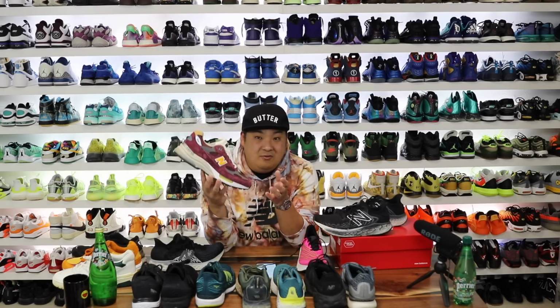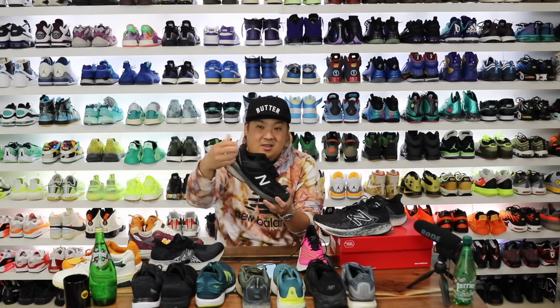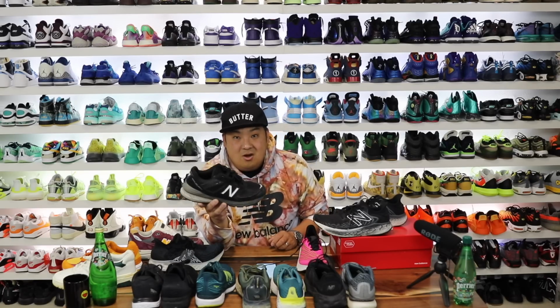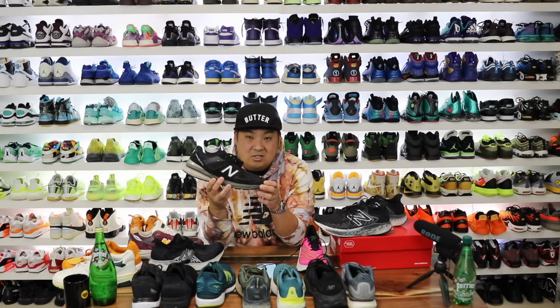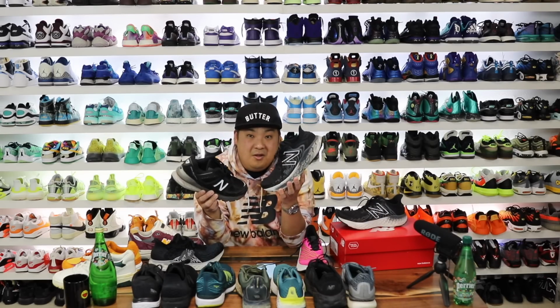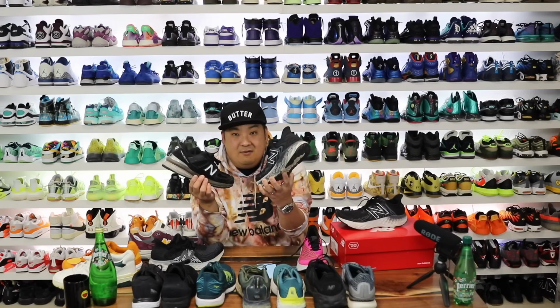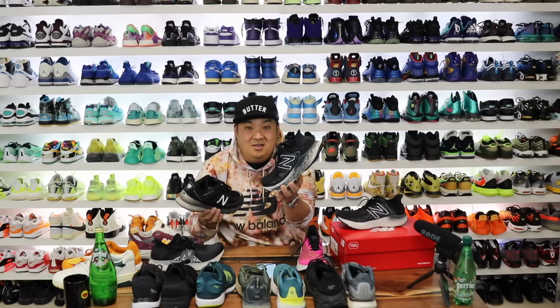Like for those people that love New Balance shoes, you have the 990 V5s as an example. This is the shoe that everybody's like, oh, New Balance is so comfortable, it's amazing. And this is a harder rubber outsole, very thick traction, and it's a great pair of sneakers and a very comfortable pair of shoes as well. But compared to the new age comfort of the Fresh Foam X, this is not comfortable at all in comparison. However, I guess it's comfortable, but differently comfortable, right?